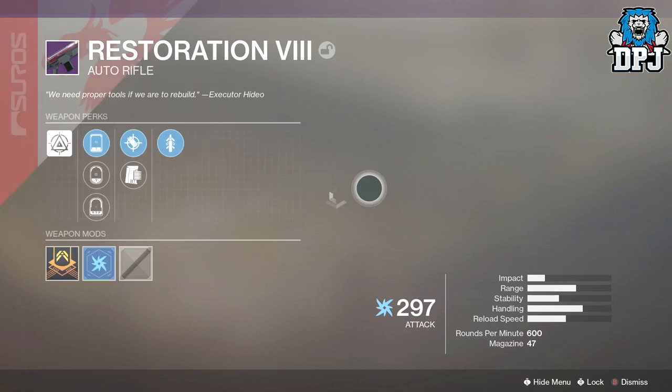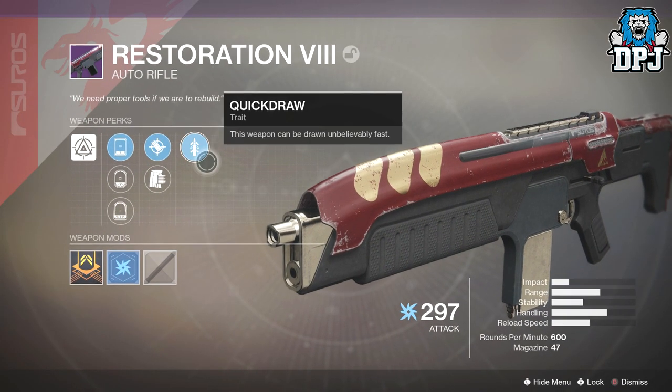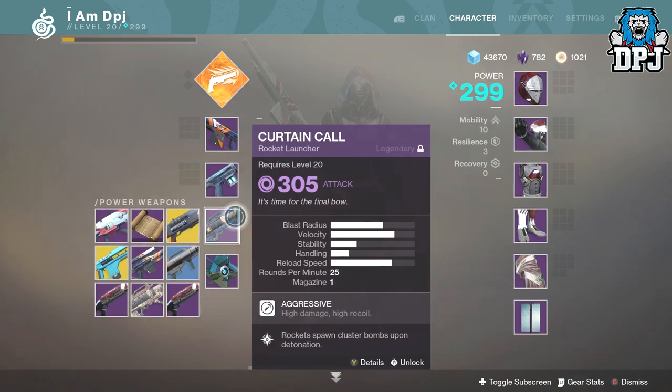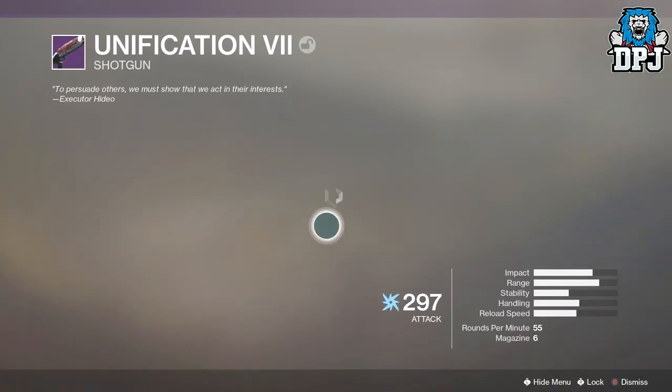Let's have a look at this. 47 bullets in the mag, looking quite good on it. We've got Quick Draw, Accurized Rounds, and Appended Mag, with three sights. What else did we get? We got the shotty as well. Okay, that's cool.